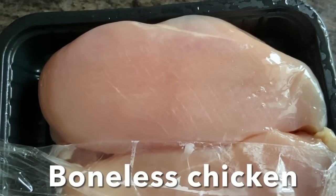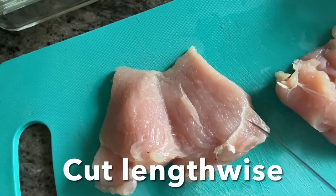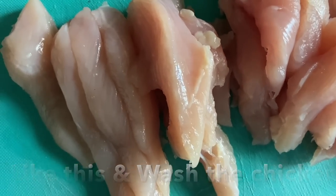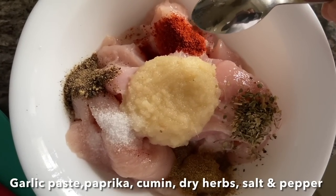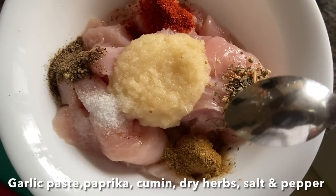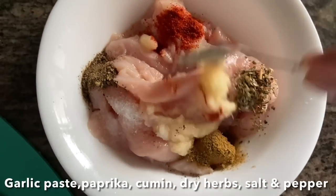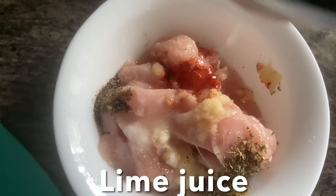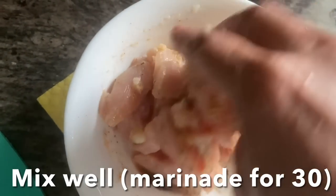Let's make Lebanese chicken shawarma. Here I have boneless chicken cut from the middle and cut lengthwise like this. We don't want thick pieces, easier to cook. And you have to wash them thoroughly and dry completely because we have to marinate this for at least 30 minutes with the ingredients. Here I have paprika, garlic, mixed herbs, cumin powder, salt, and black pepper. Add lime juice. Mix. We have to marinate this for 30 minutes. Let's keep it in the refrigerator.